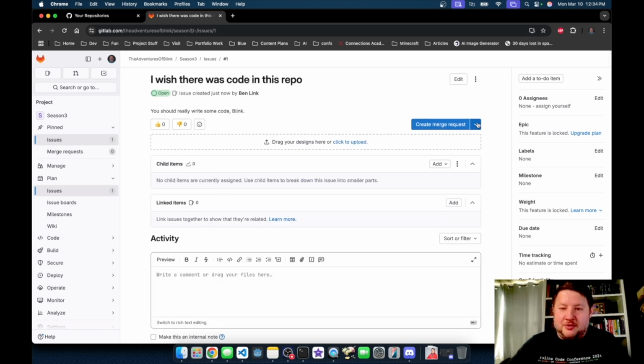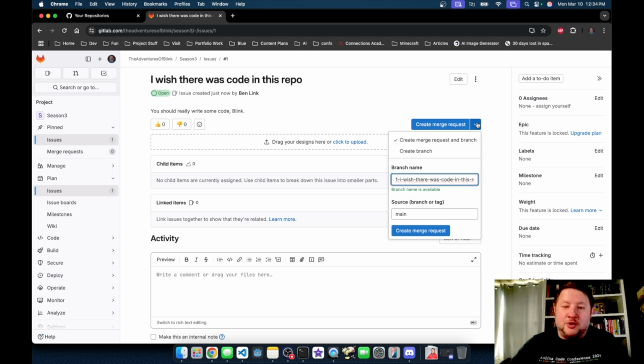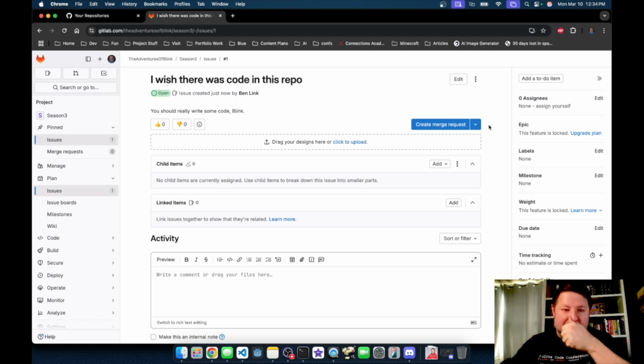And you can see up here, you even have the ability to create a merge request from it, so that it will start the process of building out whatever the solution is. And so when you get done with that and that merge request gets approved and merged, it will automatically close the issue and notify all the people involved, all the people related to it, so that they get that update of what's going on. So that's what there is about an issue.